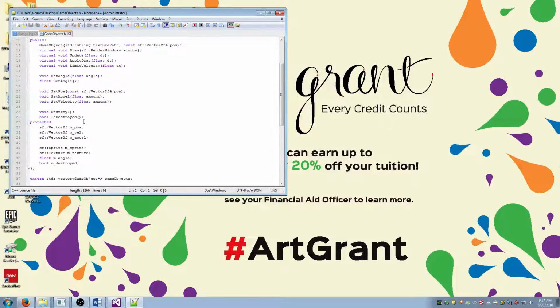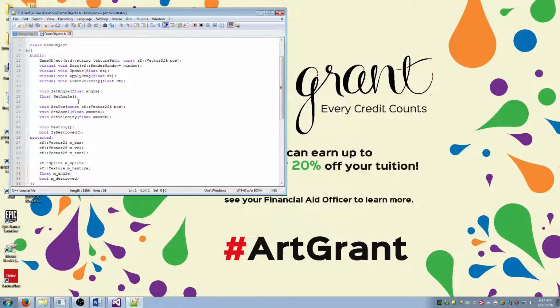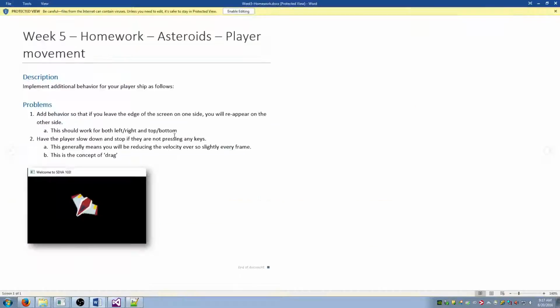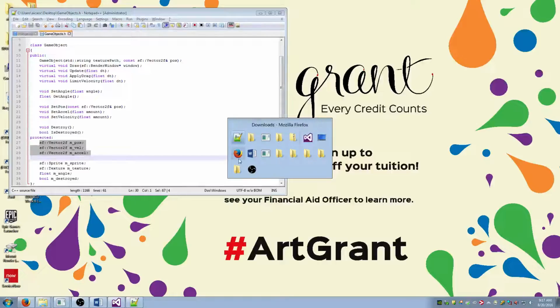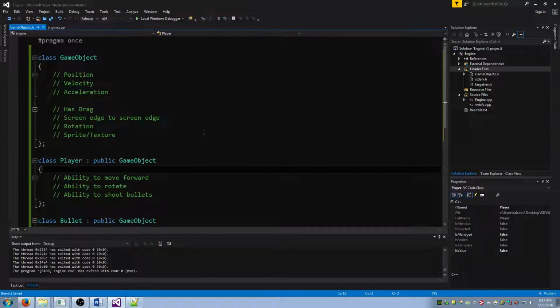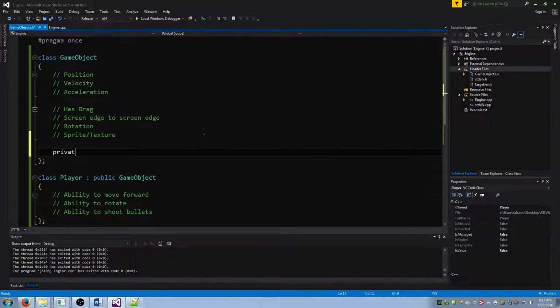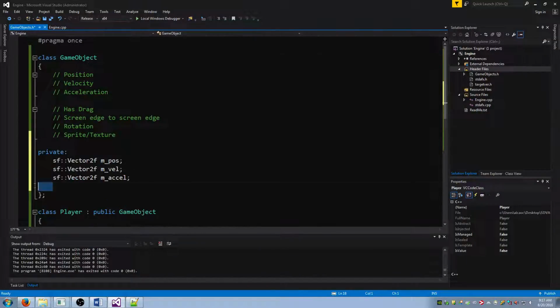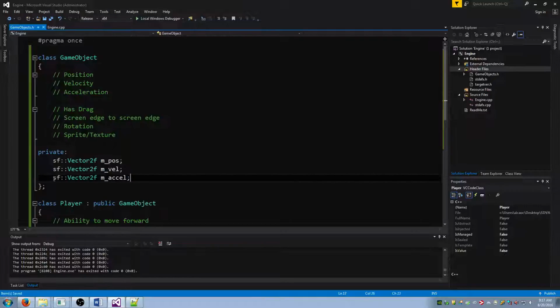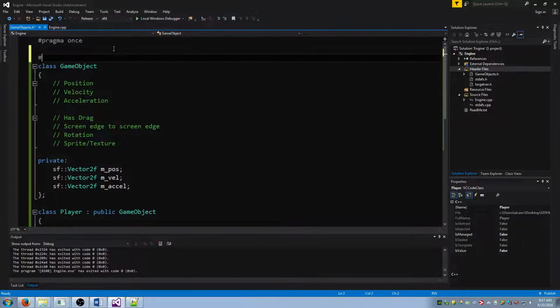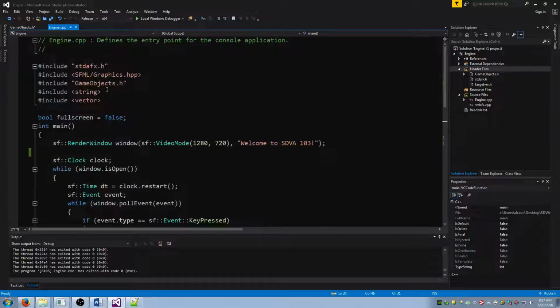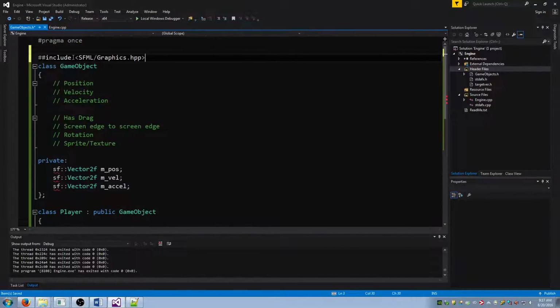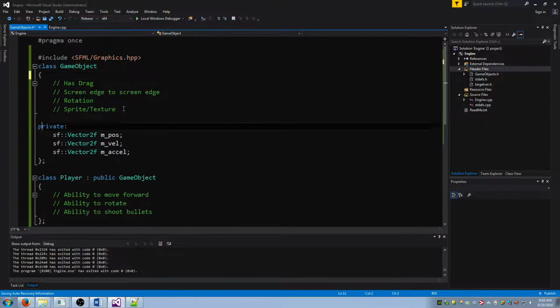I happen to have a lot of this stuff already made. So we're going to take position, velocity, and acceleration. And I'm going to give you guys this lab so you can all start with the same one. And for my member variables, these are going to be the 3 member variables that I have for my hierarchy. And in our engine, I want to make sure I include this guy here. So it's going to have position, velocity, and acceleration. So that's what these 3 are.